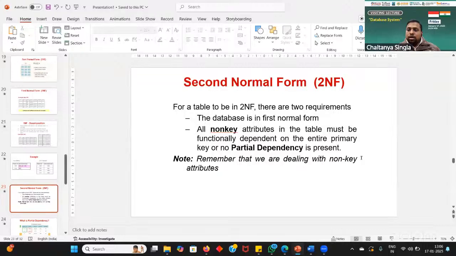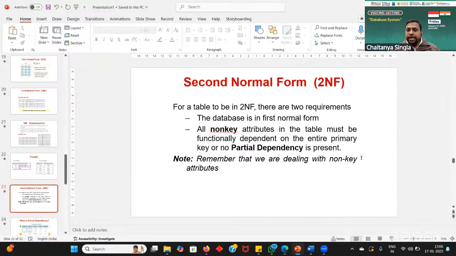So all the other columns must be fully functionally dependent on the complete primary key. It means on both the columns completely, not on a subset of the primary key.